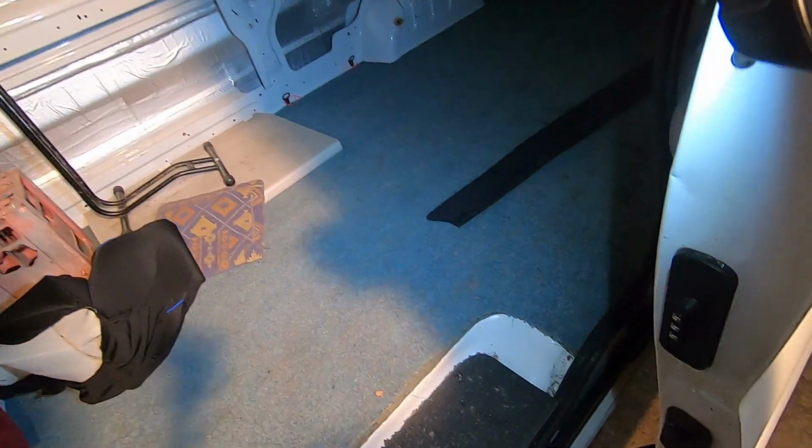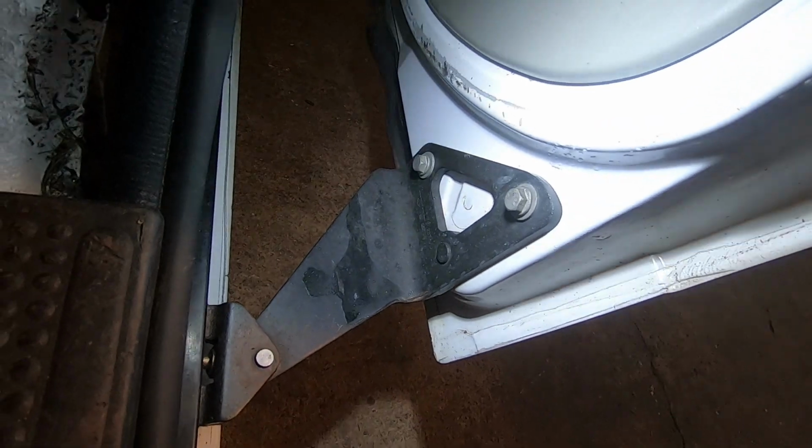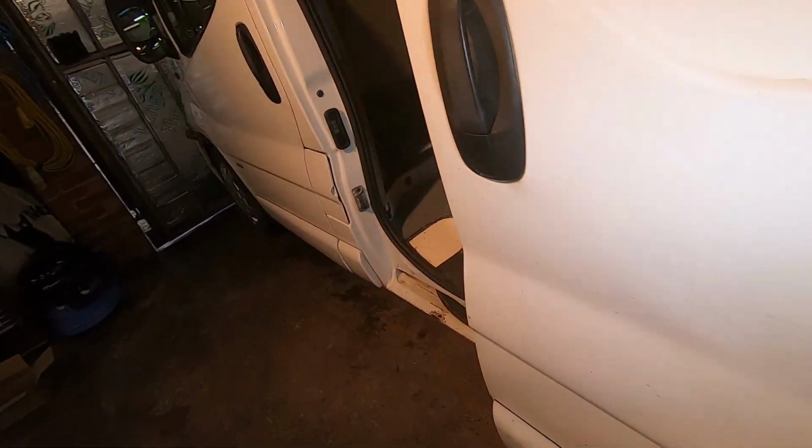So what we're going to do is try and adjust it. Now I'm hoping it's as simple as adjusting these bolts. We'll find out in a minute. But I want to put a jack underneath just to take the weight of it. This one, there's no adjustment on that, but there is movement on the whole door. The back one, I don't think we can adjust up and down, unless you adjust the track, but that seems to be pretty good. There will be an adjustment on the latch on there. I'm sure we can knock it up and down if we need to, but I think the back's okay.